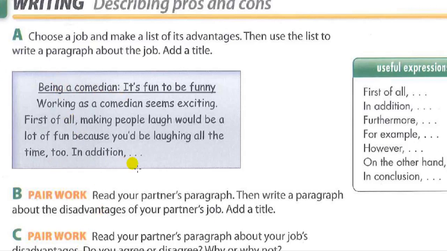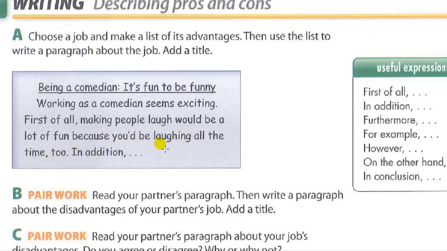Example for writing a paragraph. Being a comedian, it's fun to be funny. This is wonderful. You're going to be funny, you're going to laugh. Working as a comedian seems exciting, seems wonderful. First of all, making people laugh would be a lot of fun. When you laugh, the people will be happy. They have fun because they'd be laughing all the time too, in addition.